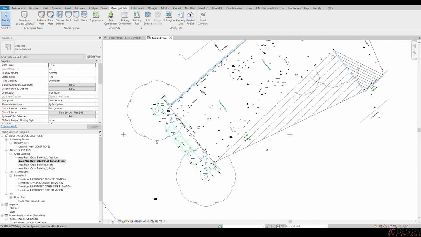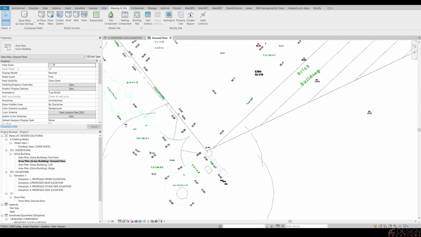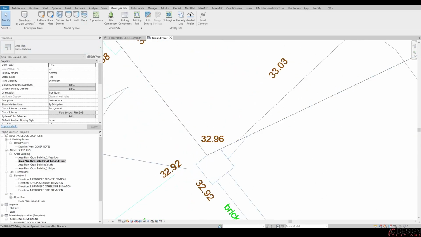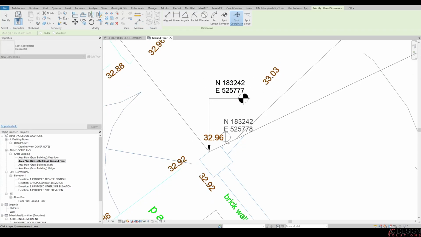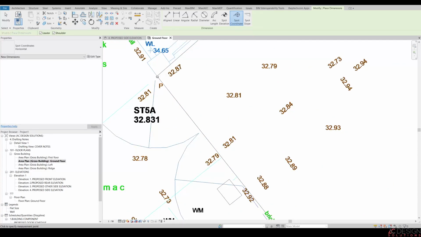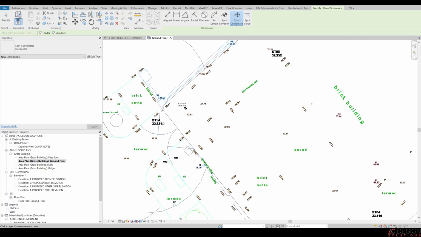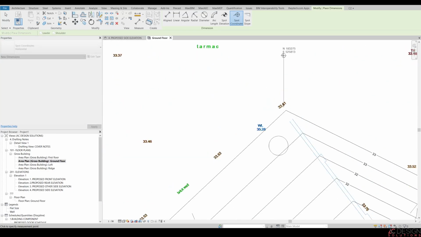That's it in a nutshell to bring in a topography correctly in Revit and specifying the coordinates correctly. Now, for example, if you want a coordinate at this place or at any corner, you can now just select the corner. You know you've selected it properly, and it will pull out the correct readings for you. Revit can do this at any point required, so long as it can read it.